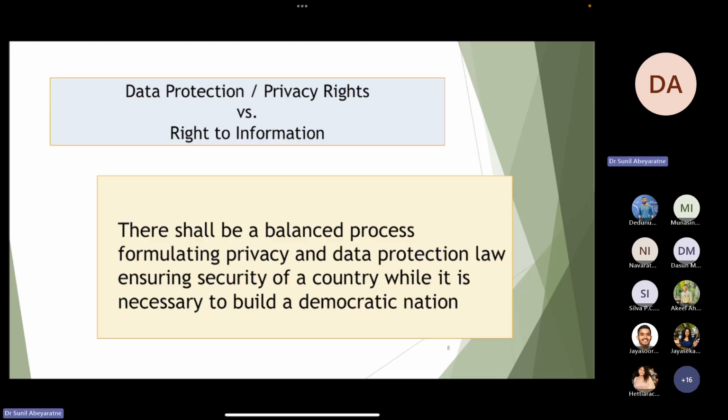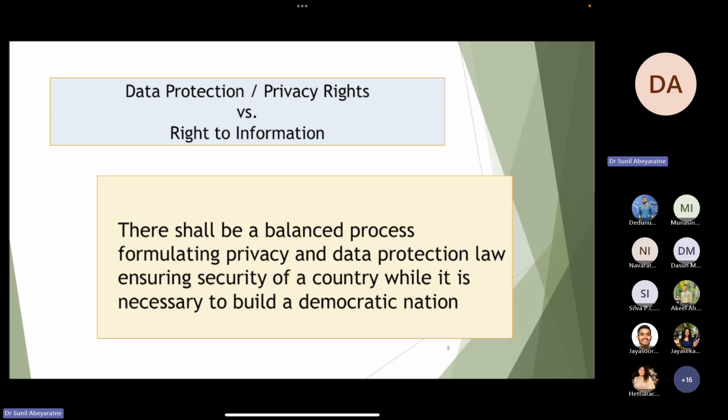So when you look at this now, the data protection of privacy rights and the right to information, of course, this is a real battle. The real battle. It's data protection of privacy rights versus right to information. It's like two sides of the same coin. If any country has a right to information law, in the meantime they introduce a data protection or privacy law. Unfortunately, in Sri Lanka, we introduced the right to information law in 2016 due to some political promise, political reason, but not data protection. There was no balance. So that is why we couldn't apply the right to information law properly.